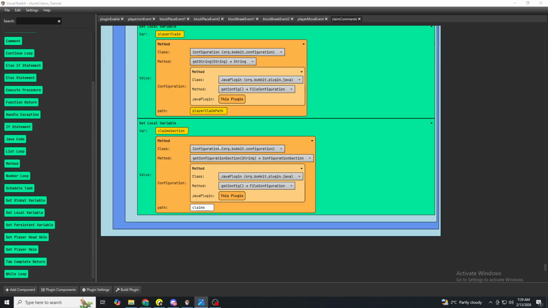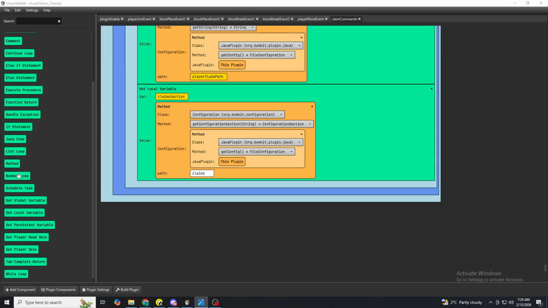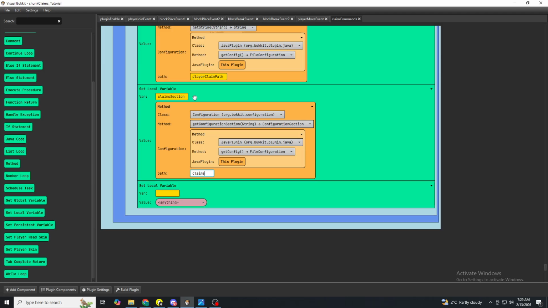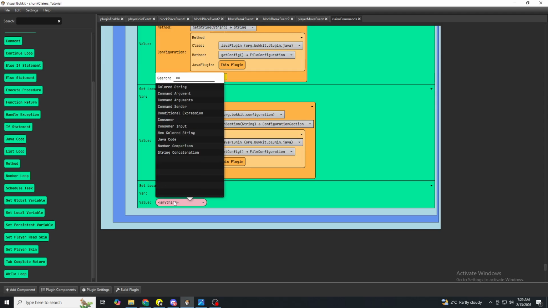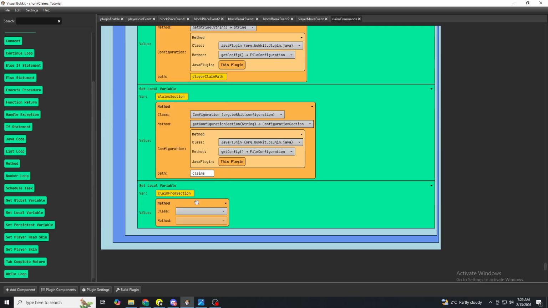And next, we are going to do claim from section, which is going to be a claim found in the claim section. So claim from section and configuration. Oh, whoops. Insert a method first.